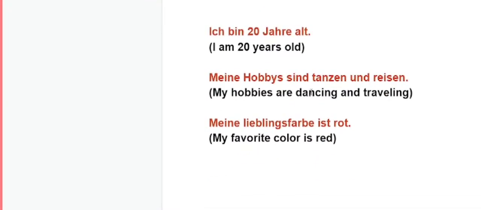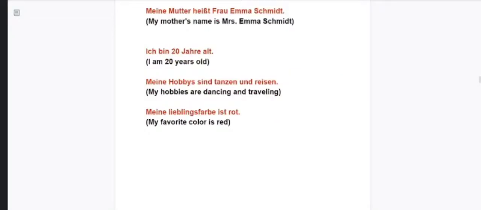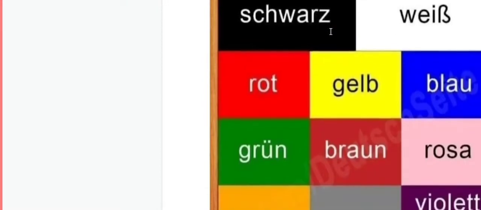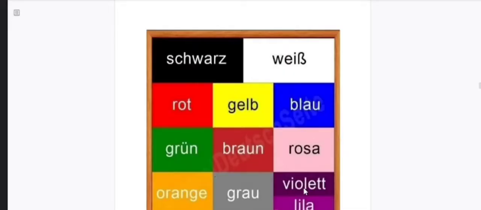If you want to say your favorite color, you say meine Lieblingsfarbe. Meine Lieblingsfarbe ist Rot. Rot is red. Now you will learn the color names. Black is called schwarz. White is called weiß. Red is called rot. Yellow is called gelb. Blue is called blau. Green is called grün.